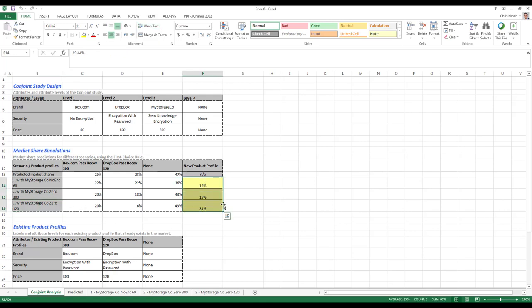The market share here is probably not the kind of market share you're used to. First of all, it's a preference share. And second of all, it's a share in buying decisions, not dollars. So when you look at 19% of $300 per deal, and 31% of decisions at 120, then you should actually do the math. And in this case, the $300 is going to win out because you get more overall revenue, even though you have fewer people choosing your product. So that's really important to take into account.